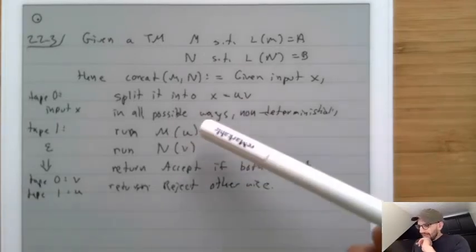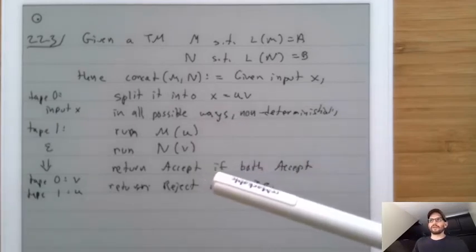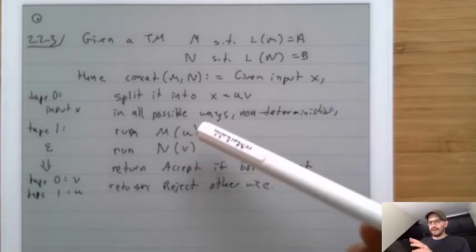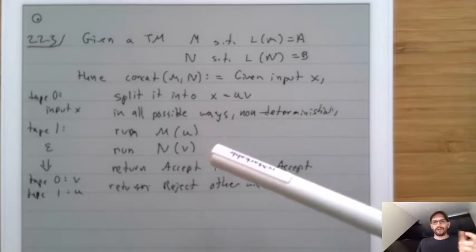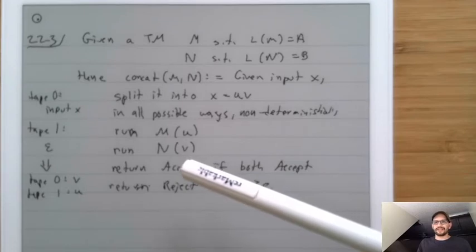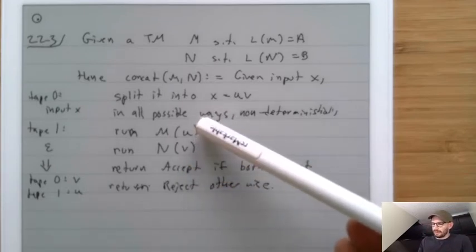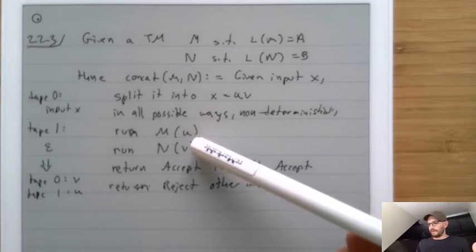Okay, so then how do we run these different machines? When I say run the machine, what I mean is we just take the delta rules for M and we just copy them over the way that we copy them over for the multi-tape Turing machines. And same for the N one. It's just that that Turing machine is only talking about one tape, and we just make it so that this one's talking about tape 1 and this one's talking about tape 0.